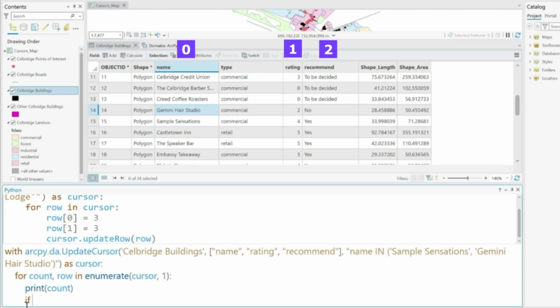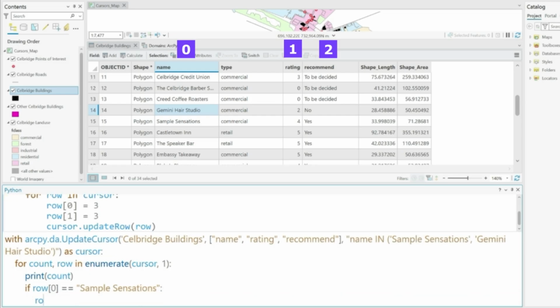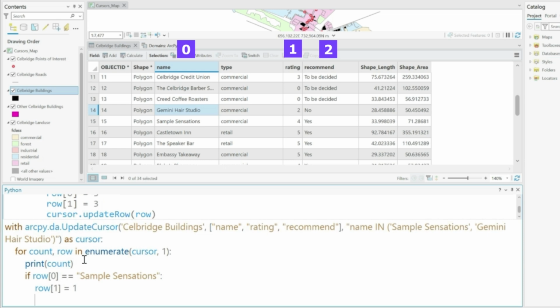So if row 0, which is our name, equals, let's say, sample sensations, then we want to set row 1 to equal 1. That is our rating. And row 2 to equal 2. We are not recommending.